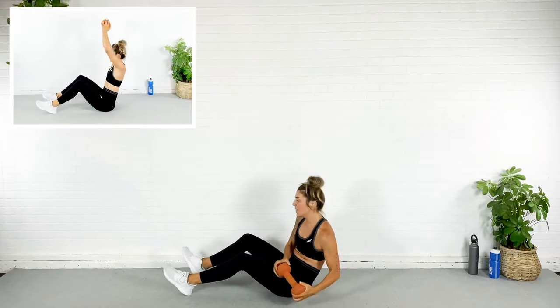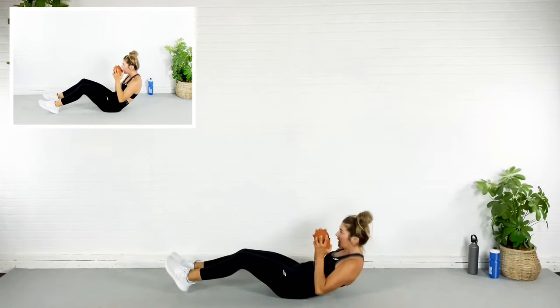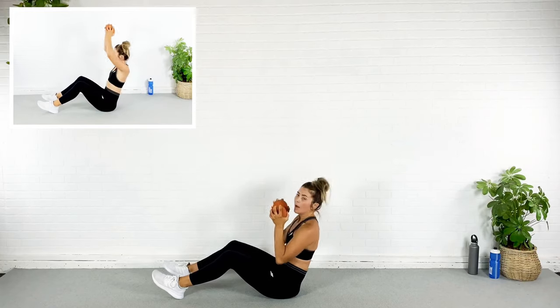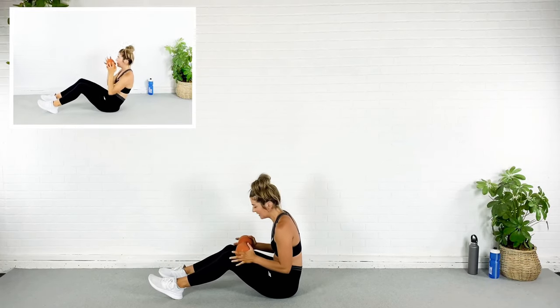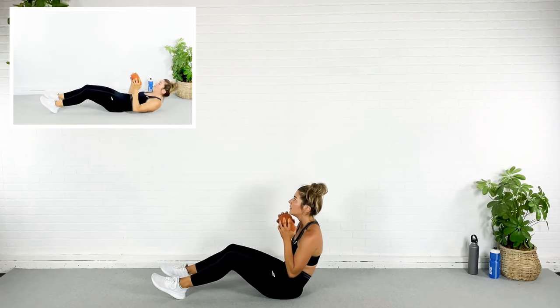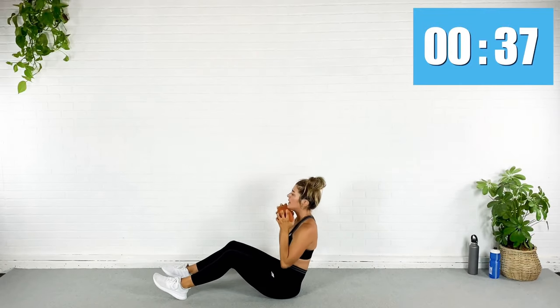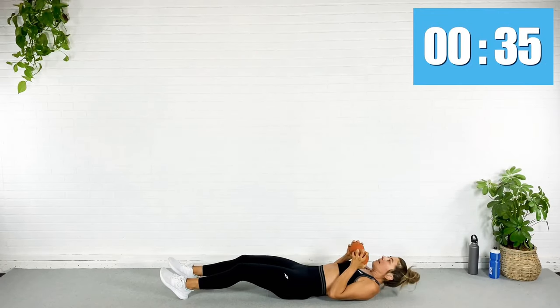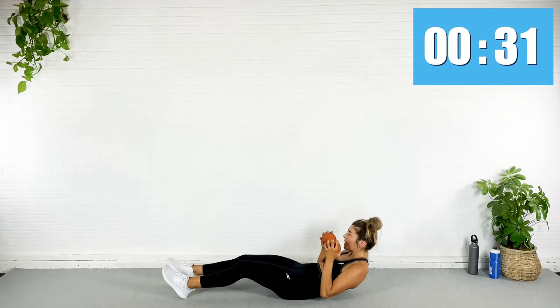I'm going to roll it up and then press that dumbbell up overhead. We are going in 5 seconds. Here we go. Roll down, up to press. Pull the belly button in. Don't let the abs cone out.